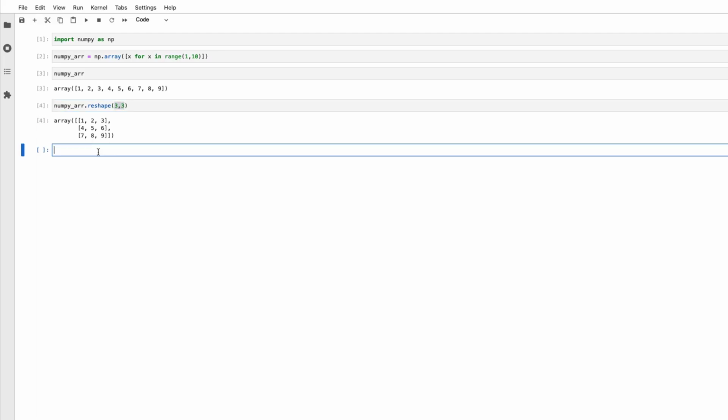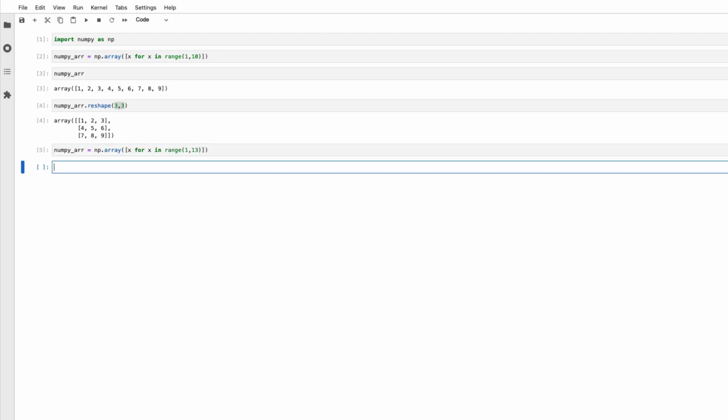Now let's look at an example where we convert one-dimensional arrays into three-dimensional arrays. Now let's use the .reshape method.